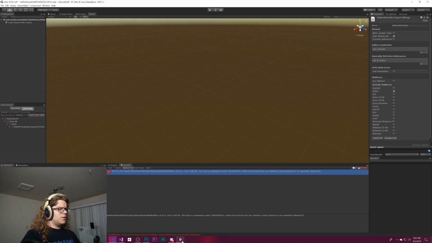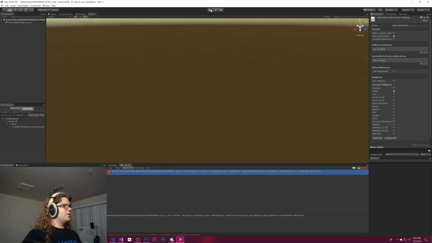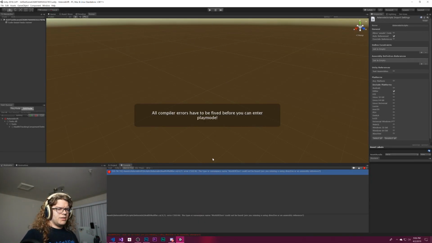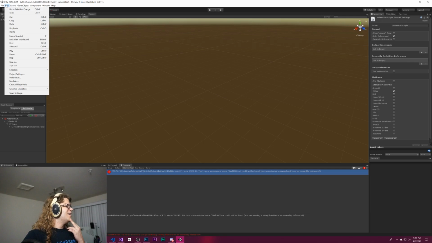No. Which means, why doesn't that clear? That's kind of weird. Line 4. Okay, I think it's just kind of broken. So let's try it. Can't start it because we have compilers, but we don't have compilers because of... hold on.